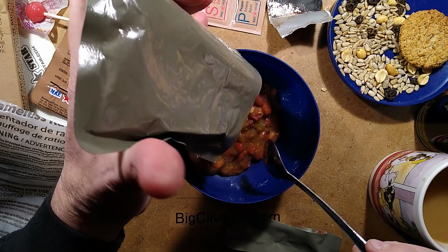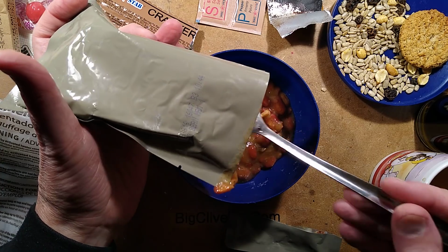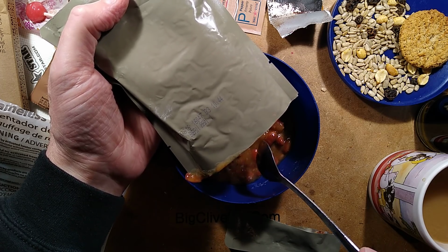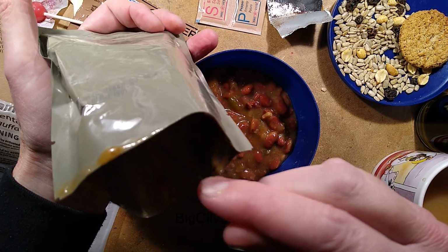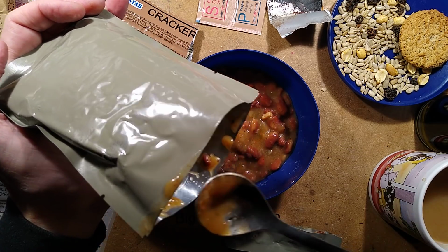It's a kind of stew, I guess, by the look of it. I can see chunks of meatiness. There is a date on this. I'm not sure how to read it. I think it's from 2016. I hope that's not the best before. I don't think that's probably the manufacturing date, which would be about right. And this is 2020, so it should be fine.